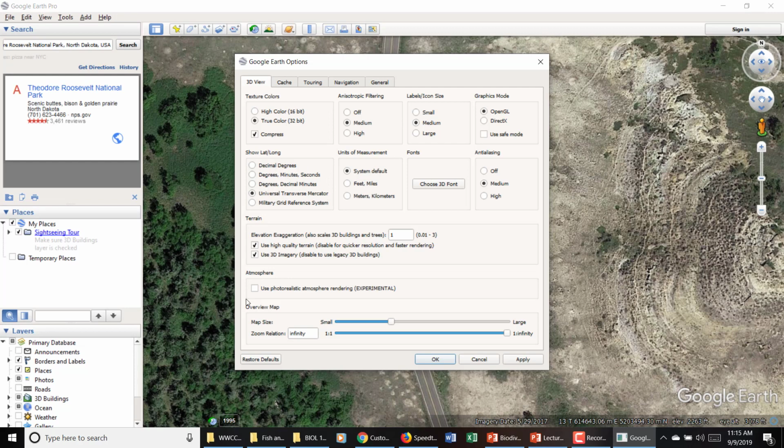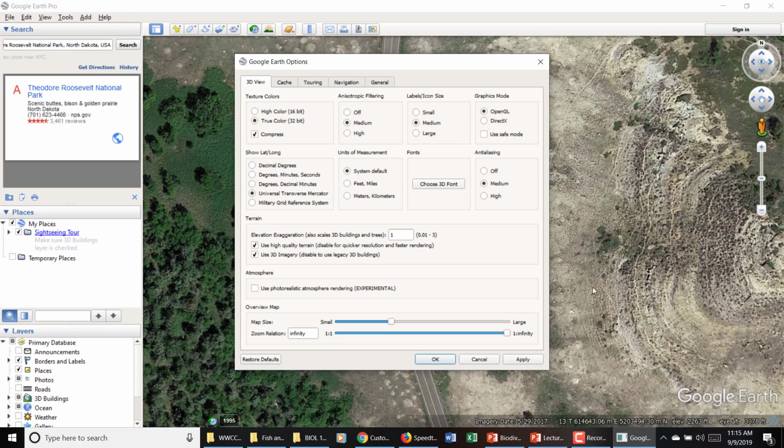Let's say you have a GPS device, a Garmin or something along those lines, or maybe you use a GPS app on your smartphone. Most often it will present coordinates as decimal degrees or degrees, minutes, seconds.